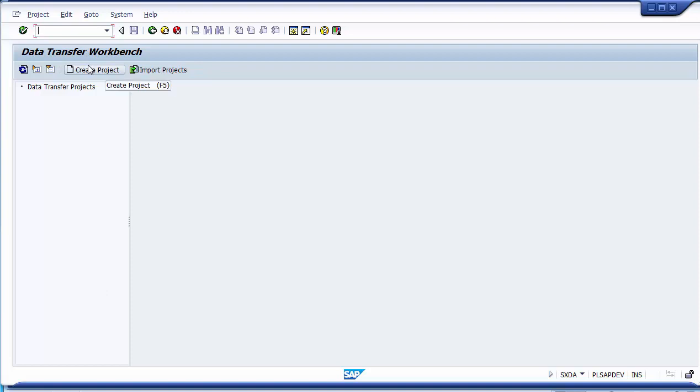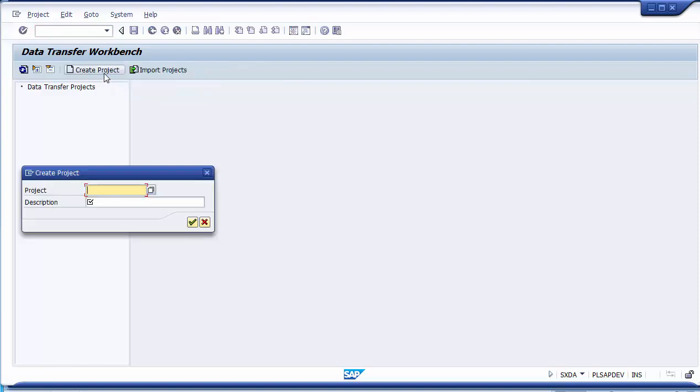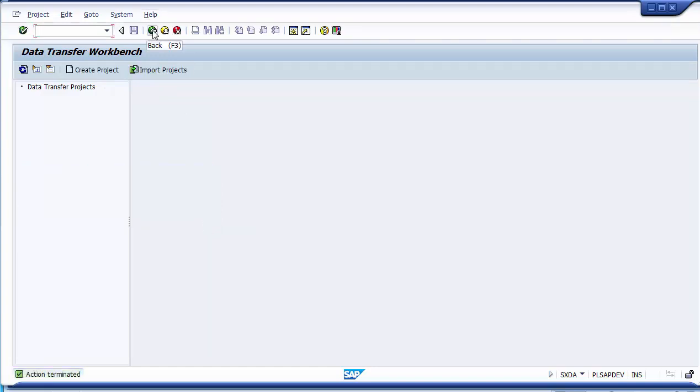Transferring the data into the SAP system is a different project in itself. This project needs to be created to manage the asset transfer. So we create this project, then process the files, and then those assets are created within the SAP system.